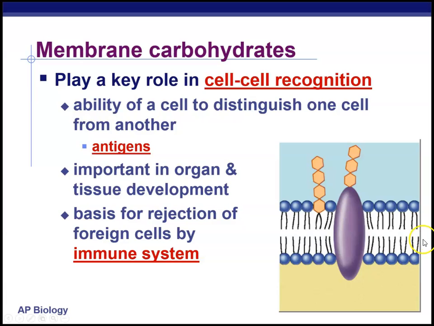So those membrane carbohydrates that we've been looking at, whether they're sticking off of a protein or sticking off of a phospholipid, it helps with cell-to-cell recognition. They act as antigens so that our cells can tell whether that cell actually belongs there or doesn't. If it doesn't belong there, it can alert the immune system to launch an attack that an invader has entered your body.